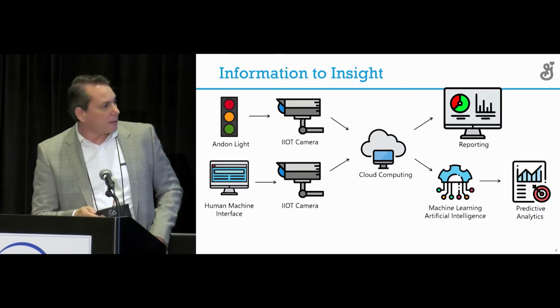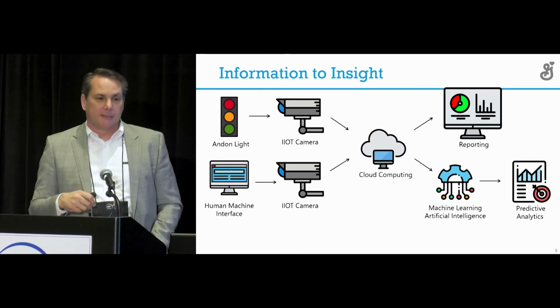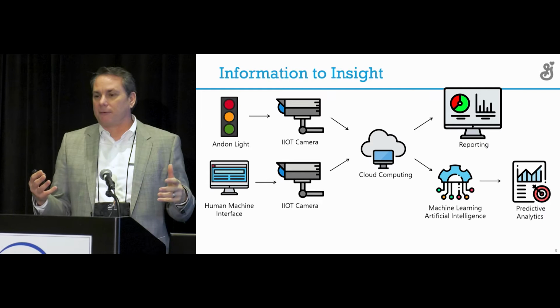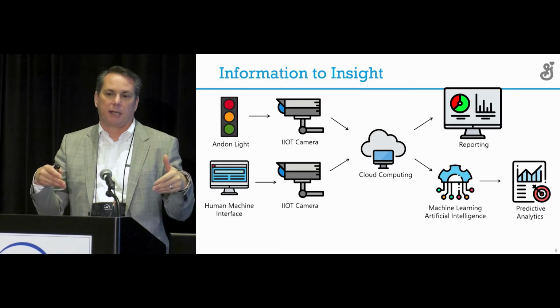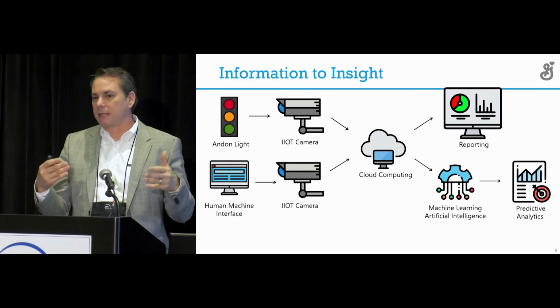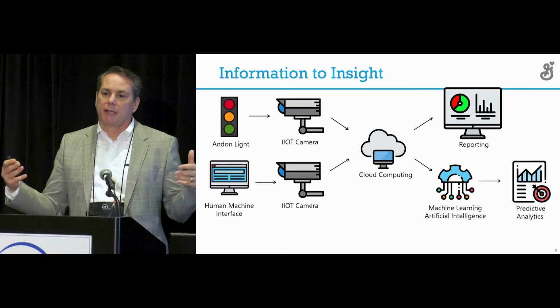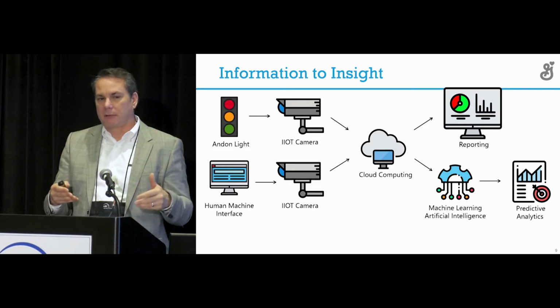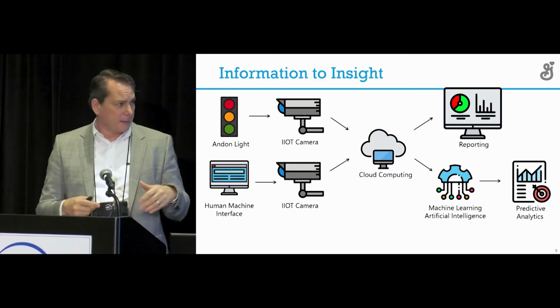So what we'd like to get to, and this is some of the stuff I think Will was talking about, is there's other ways to get that fault information without touching the PLC too, right? So what if I put a camera and just point it to the HMI? Generally, the HMI always has the fault in the same spot, right? I can do OCR and just read what the fault is. So now I can have a state machine, the actual fault of the machine. I can push that up and start correlating it to other things.